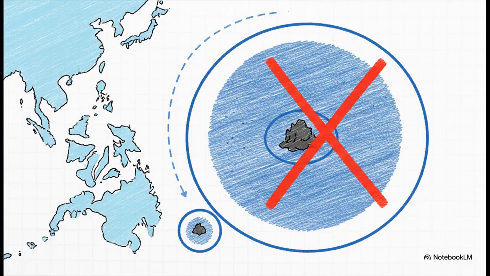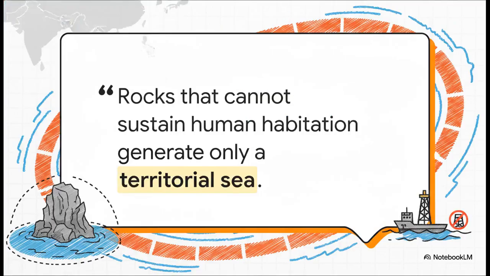The second landmark case you need to know is the South China Sea arbitration of 2016, heard at the Permanent Court of Arbitration. In this case, the Philippines challenged China's massive historic claims to the ocean, which were visually represented on maps by a 9-dash line. The tribunal also had to evaluate Article 121, Paragraph 3 of the Convention. The specific issue there was whether tiny, unlivable maritime features, basically rocks in the ocean, could legally generate massive 200 nautical mile exclusive economic zones.